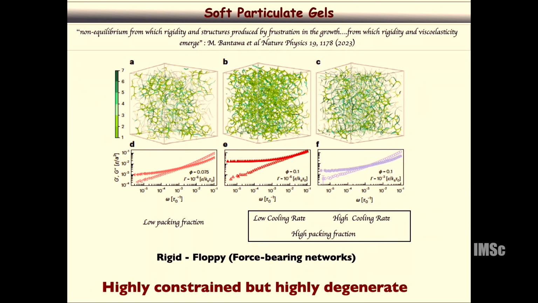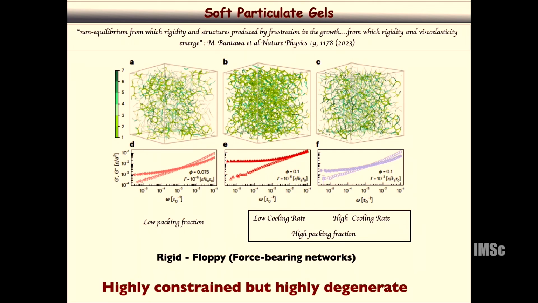So the other thing I need you to be aware of and think through is that these systems, I'm saying they satisfy constraints, and there are lots of constraints. They're highly constrained, and I haven't told you yet what the constraints are. So the constraints, let's say in the gels, are that every particle is in force and torque balance. So there are local constraints. At every contact point, there's force and torque balance. And then, in the gels case, there are some internal stresses that develop due to the fluid, which I also don't know. So at the boundaries of these dense regions, there are forces. So it's a highly constrained system.